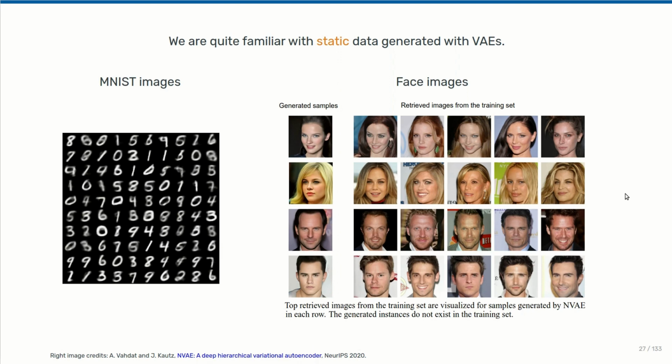But here, each of the digits or each of the faces is considered as one sample, and therefore there is no statistical relationship modeled between samples. And this is what we call static data VAEs.